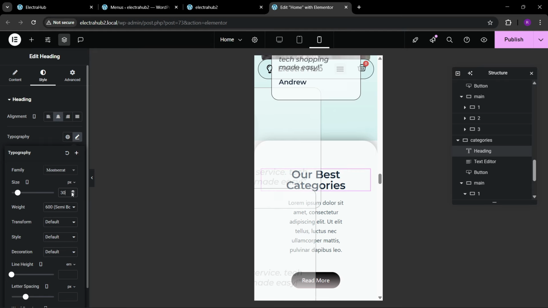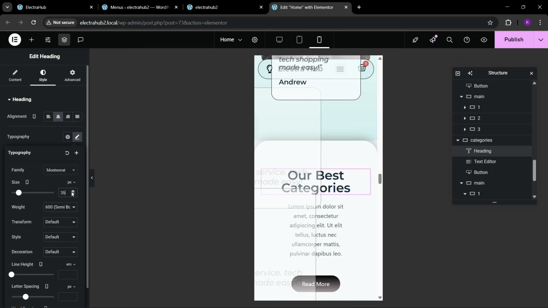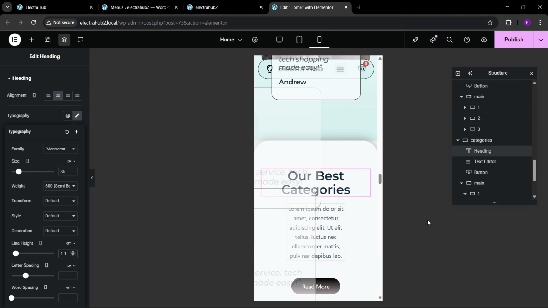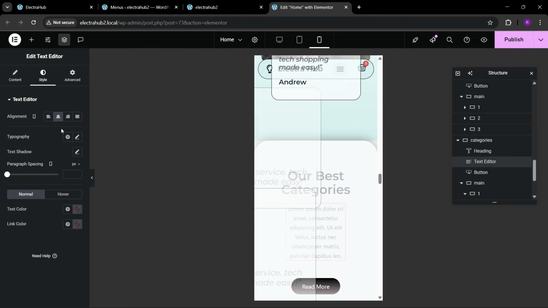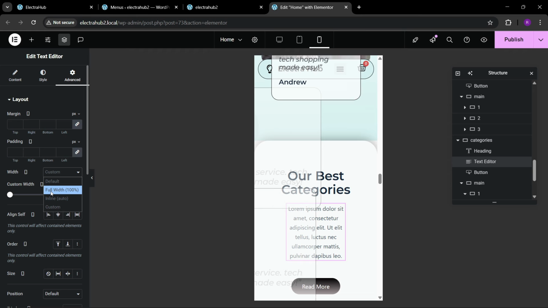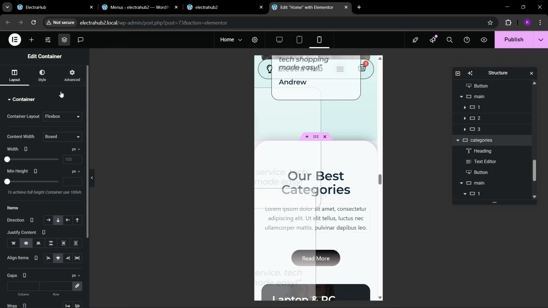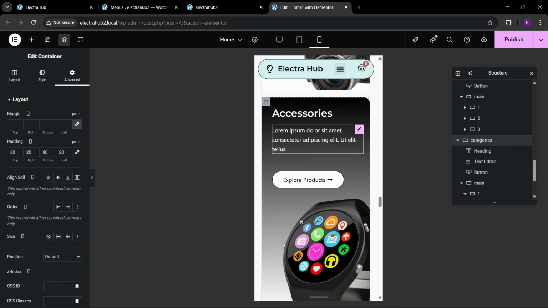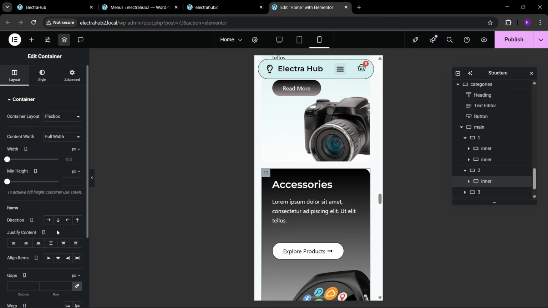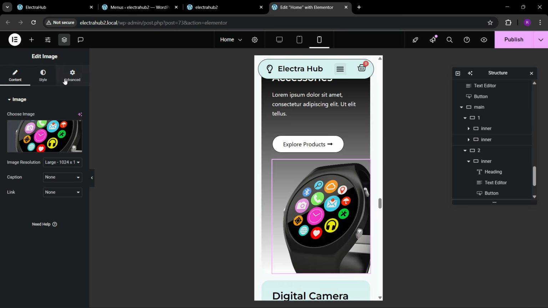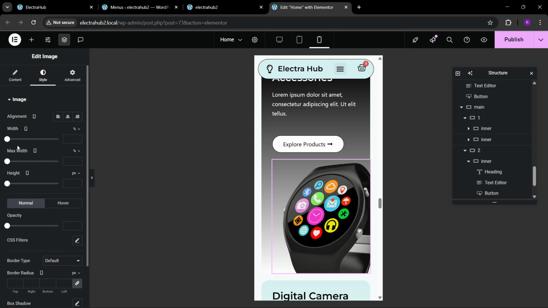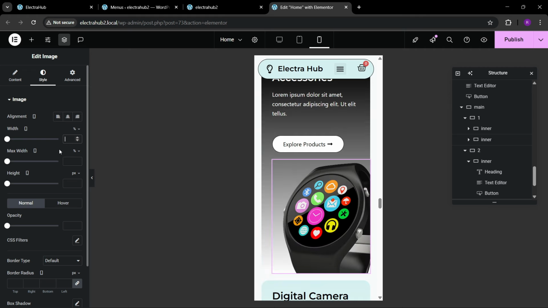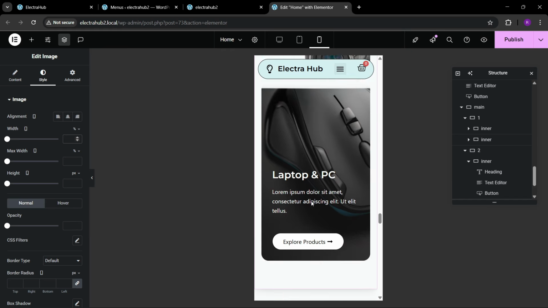Okay, and here you can see we have the 30. Okay, and here you can see we have to make this full width. Here you have the categories, and here we can have these things here. You can see all of these things are fully responsive. This is a little bit bigger. So we can just go here, and we can play this. Okay, so this is looking good. Everything is fully responsive here.